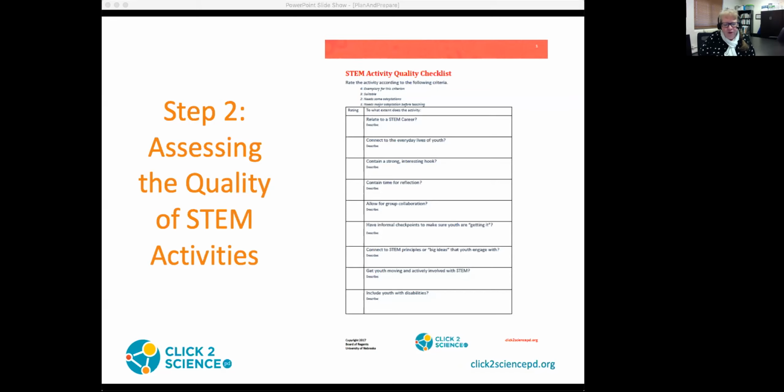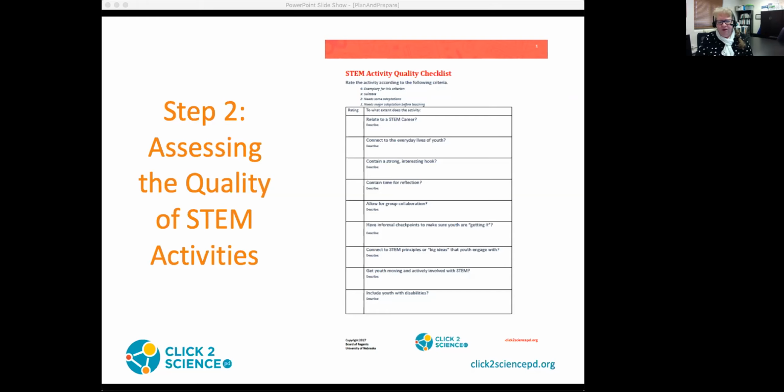The nice thing about the resource that I shared in the chat box, how do I know if it's a good STEM activity, is it's something you can do to train your own staff. It only takes about 30 minutes to go through the checklist, to get familiar with it, and to try it out on an activity that you're planning. So I encourage you, if you are able to incorporate a short professional development experience like this into a staff meeting, to look at that resource as a possibility to use just to give a little bit of training to your staff to really help them address the quality of the activities that they're planning.